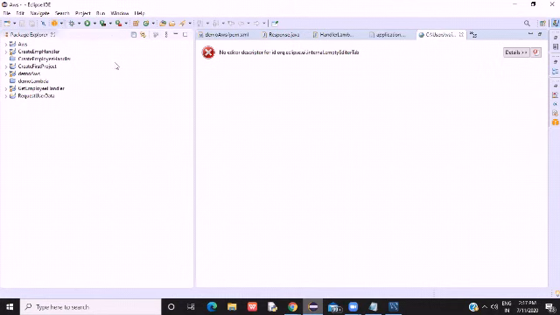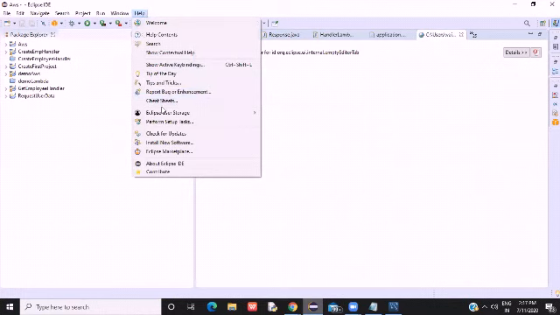First, when you open your Eclipse, go to Help, and inside Help go to Eclipse Marketplace.